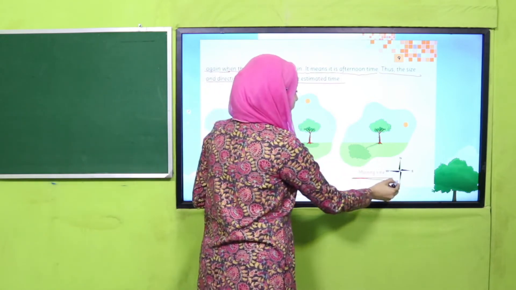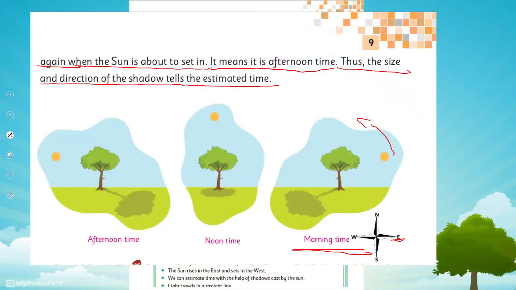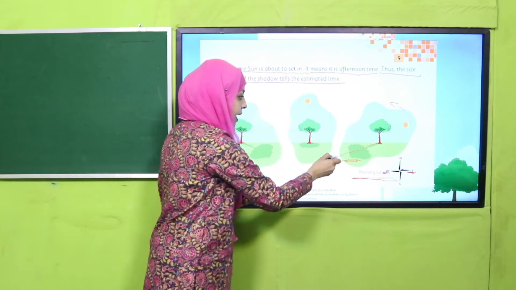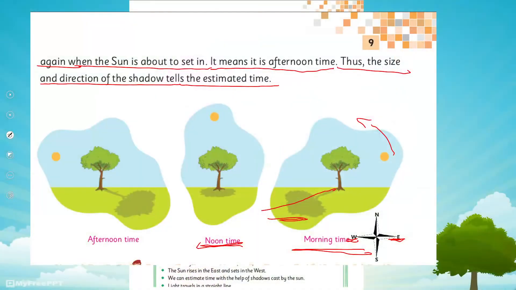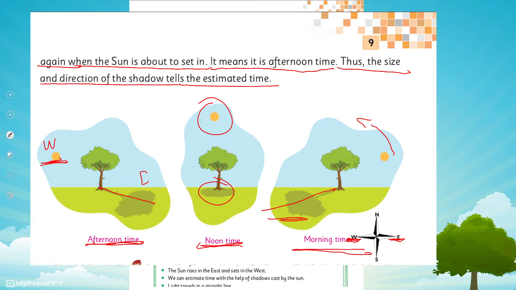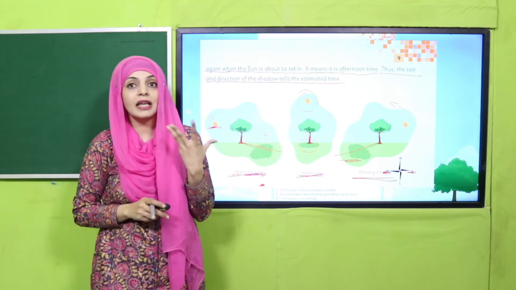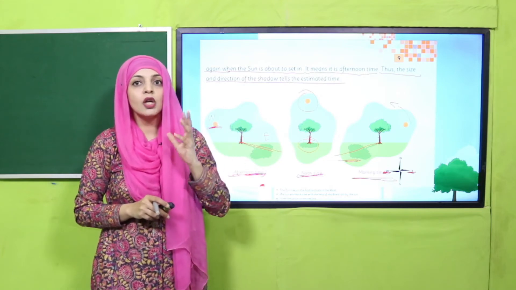This is morning time and the sun is rising from the east - the shadow is towards the west, because your shadow is always opposite to the source of light. So this is morning time and the shadows are the longest. Then comes noon time - the source of light is at the top and the shadows are the shortest. Now the afternoon time - after noon when evening starts - the sun moves towards the west and the shadow is towards the east. This means it is afternoon time and the shadows are again the longest. So when the source of light is lower the shadows are longest; when the source of light is above you the shadows are shortest. Now you can easily tell whether it's morning, noon, or afternoon.